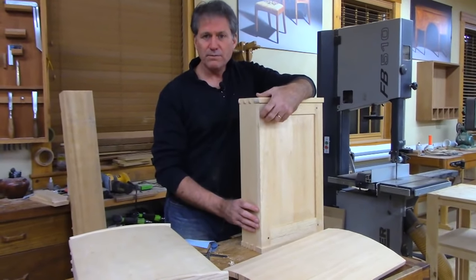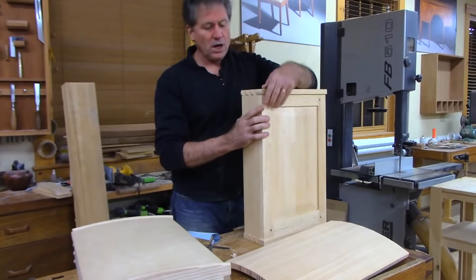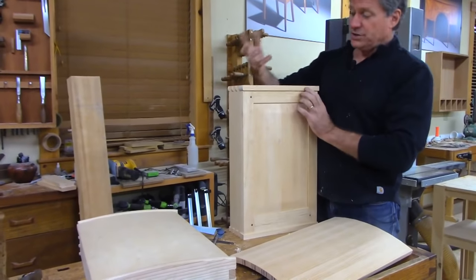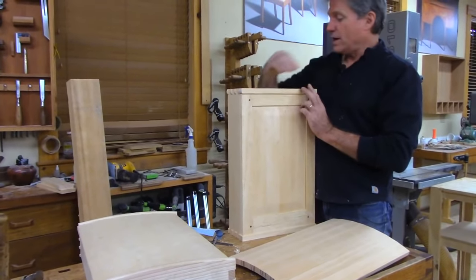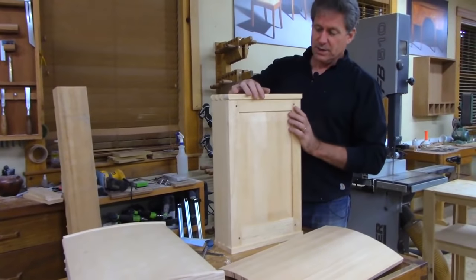Round off what? Round off the top. The top? I think the edge of the front, remember? Oh, the front edge, yeah. Correct. The cabinet, sorry. Yeah, this gets radiused here. Now, you could set up a slight router bit if you have one that matches that, or you could just do it by hand, which is pretty easy on something like this.